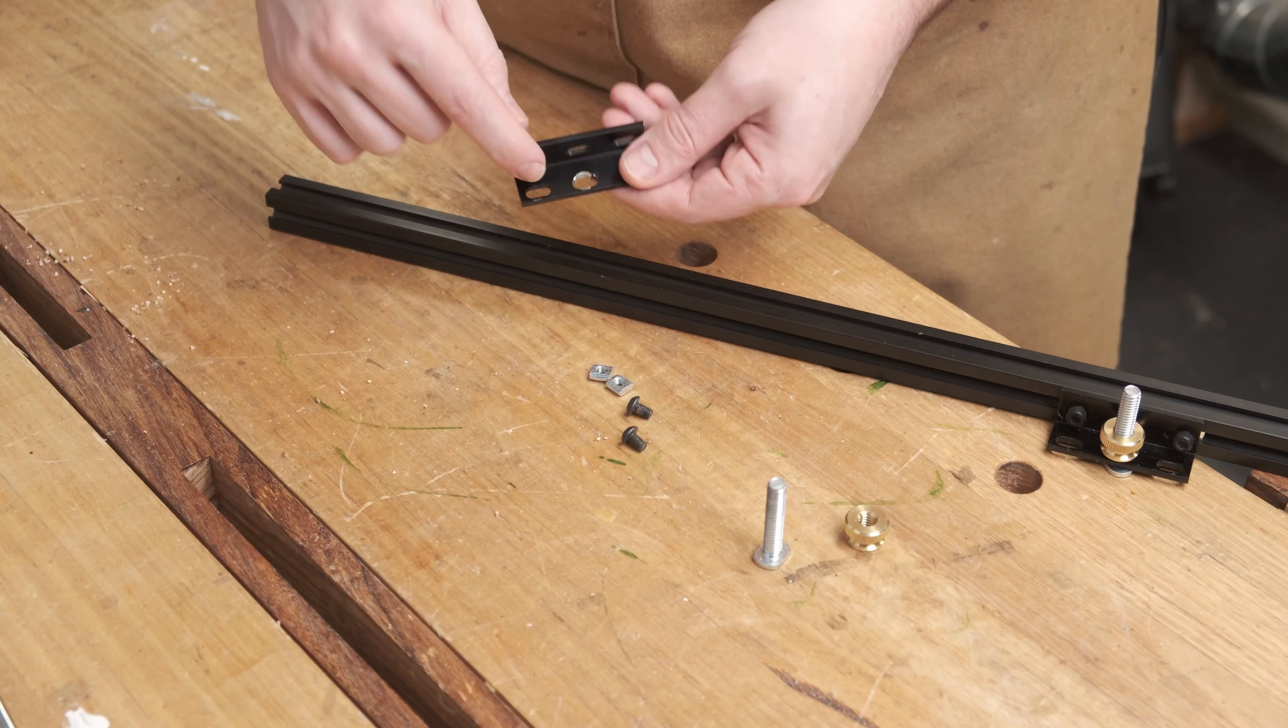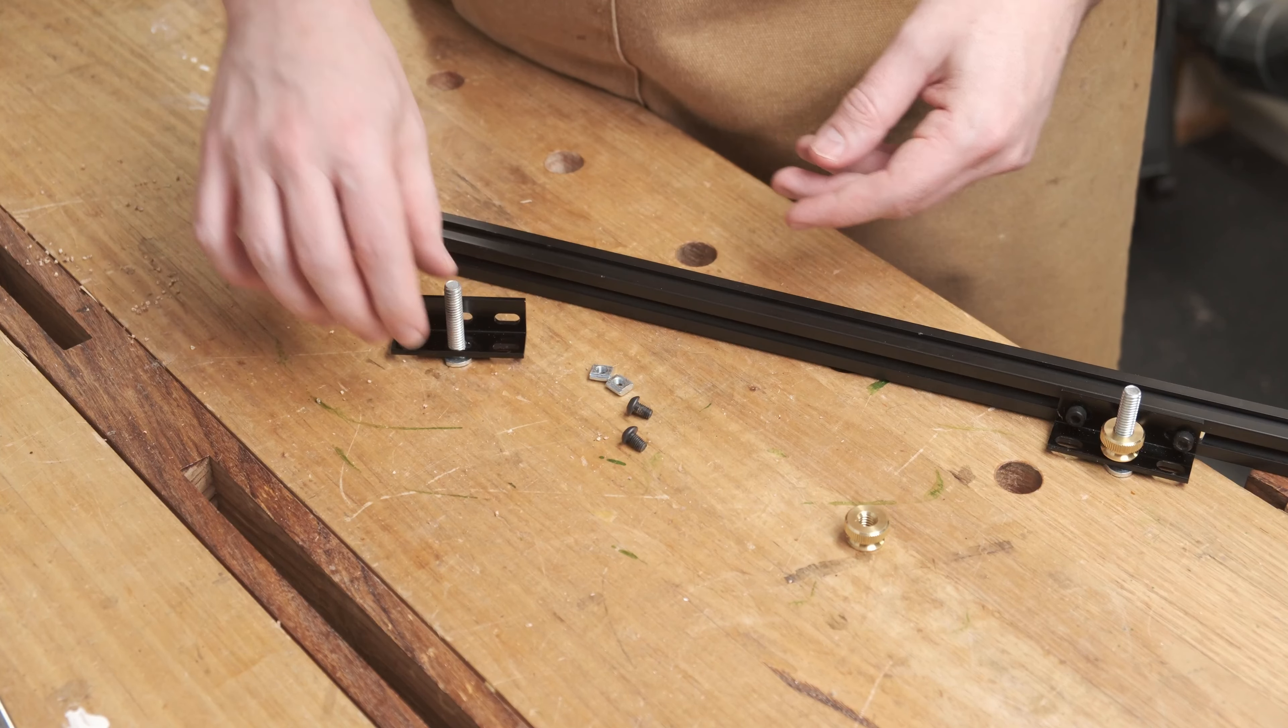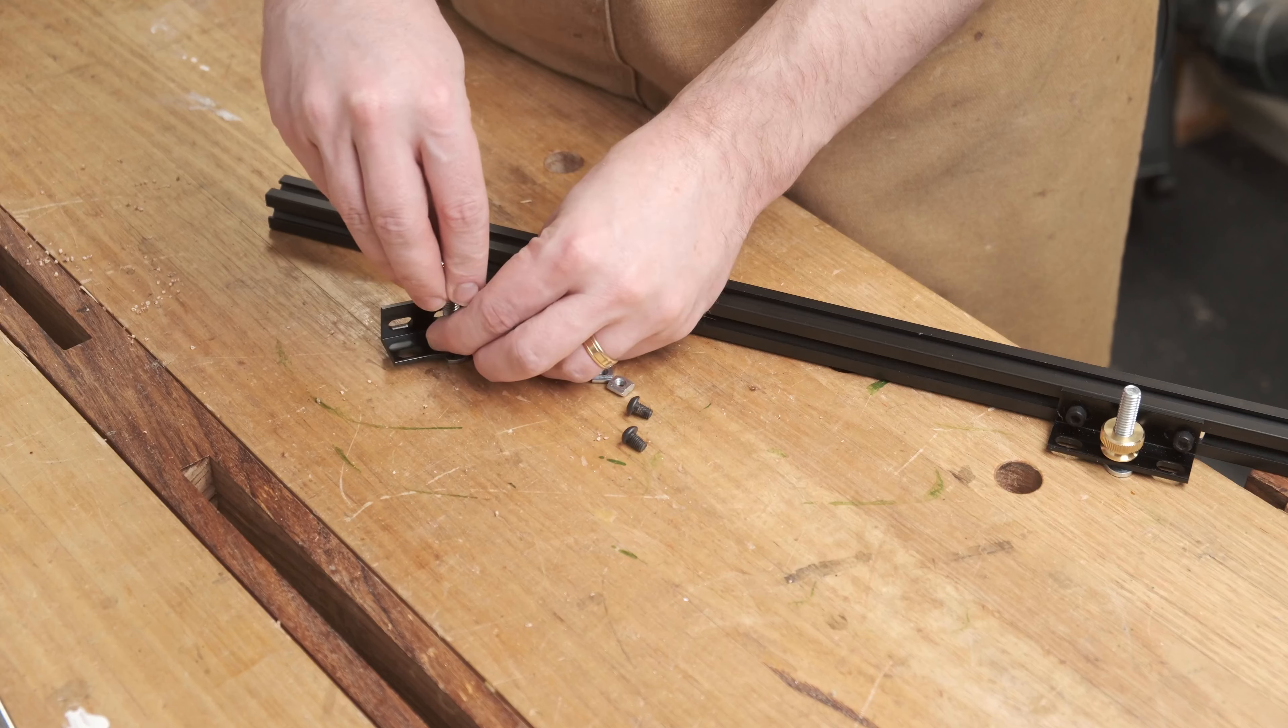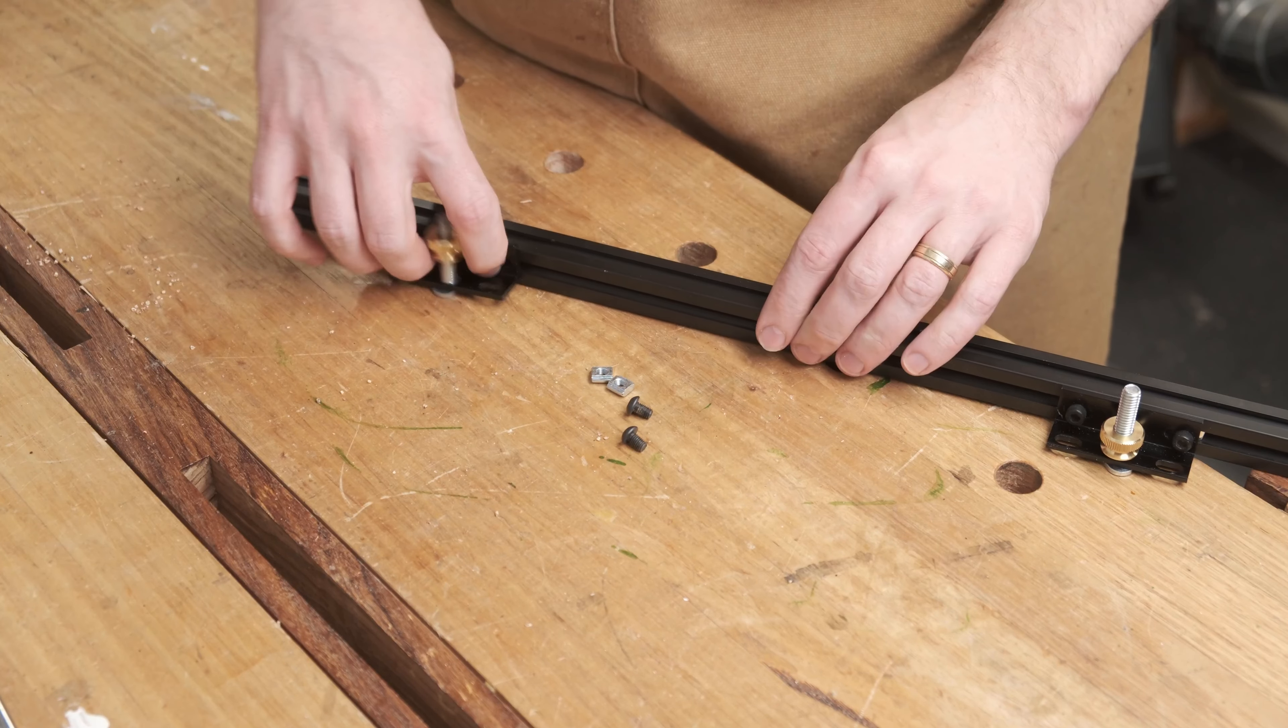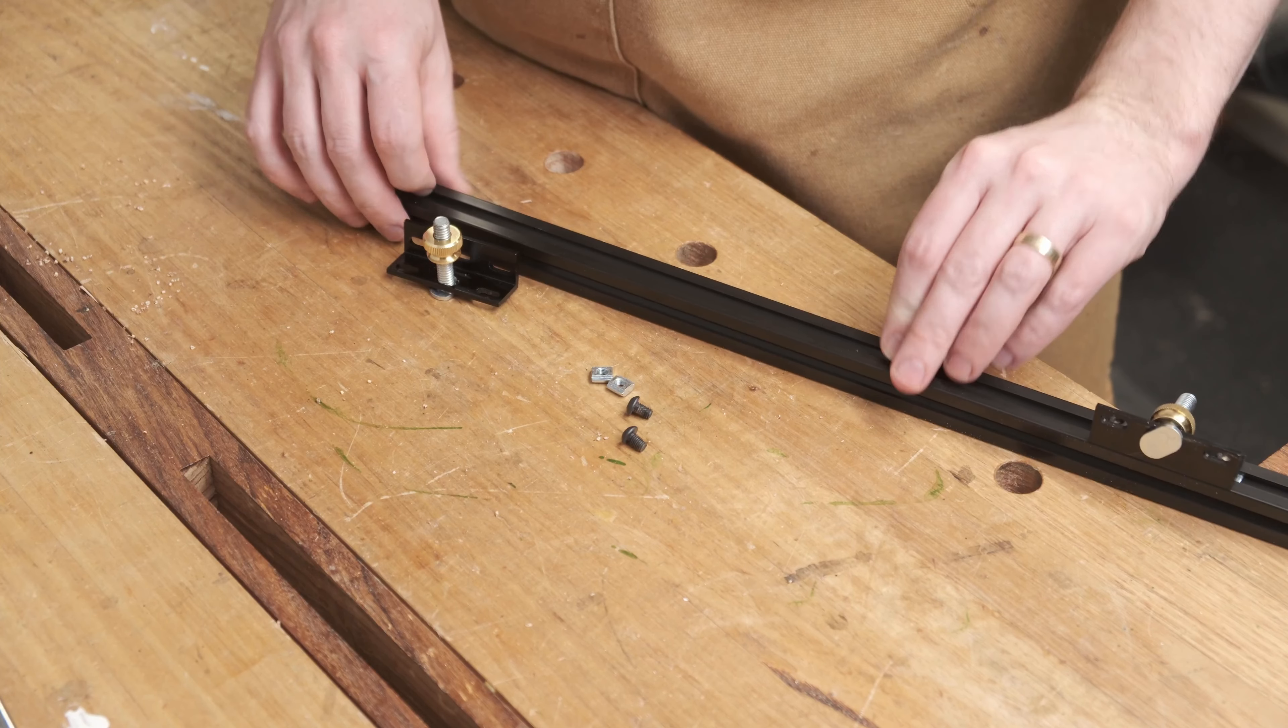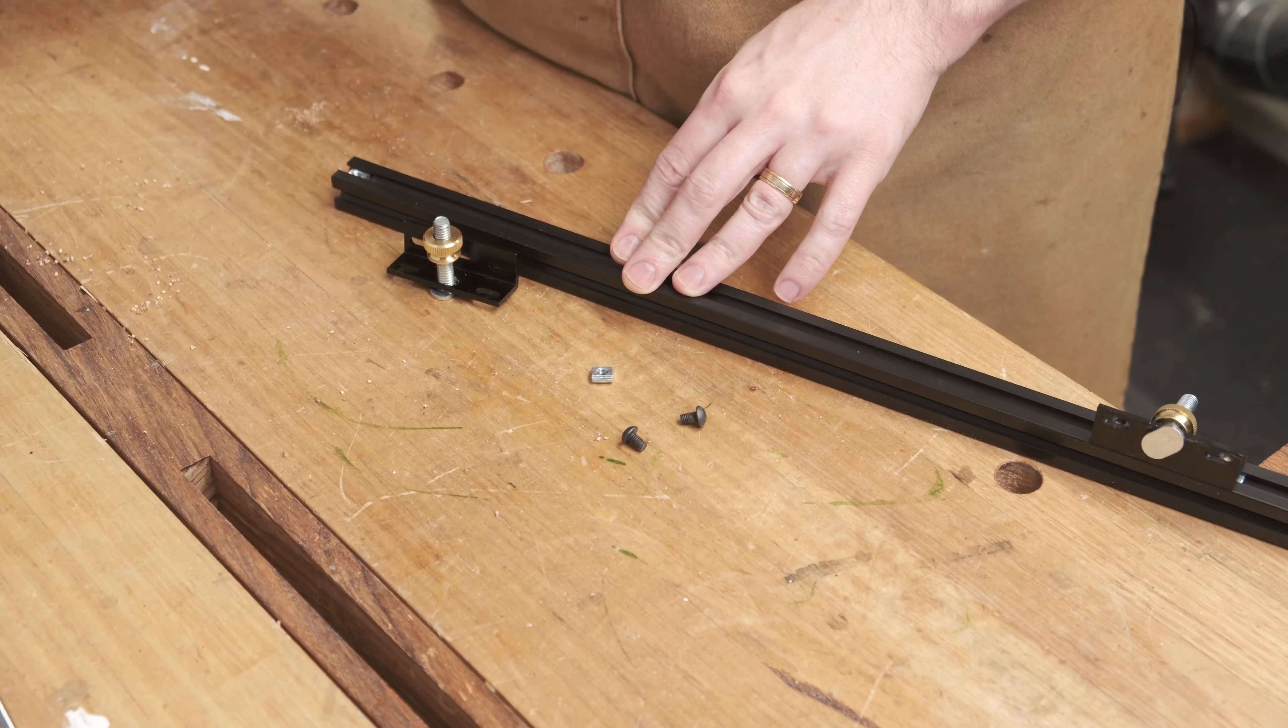This is a little bracket I had to drill out for the 5/16th inch T-bolts which will get locked down with a matching thumb screw. That'll attach to this fence here which is a piece of aluminum extrusion which I presume I got from an X-carve or something like that. It's one of the parts that I didn't end up needing.